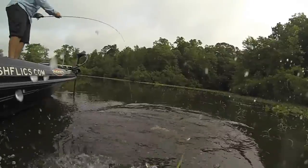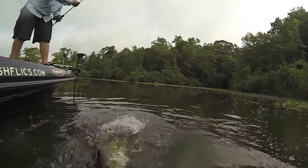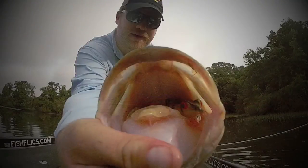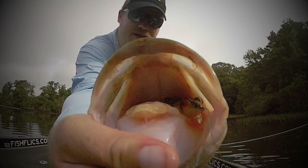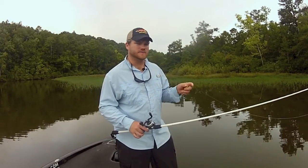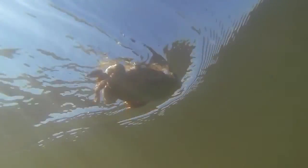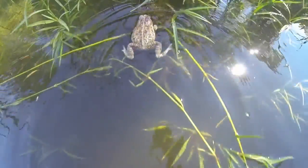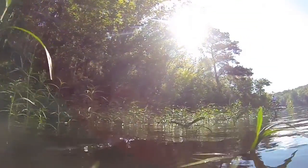You only really want to walk a frog whenever you're around targets, say if you're fishing laydowns or around stumps or skipping it under bushes. But a lot of the rest of the time I'll just scoot a frog along. And if you've ever seen a frog in nature, that's what you'll see a frog do, it just scoots along. It just kind of keeps his legs going. It goes in a straight line, doesn't get the whole side-to-side deal. If you can match that with your presentation with your frog, I think you get a lot more bites, and it covers a lot more water.